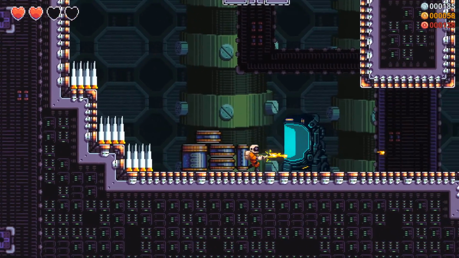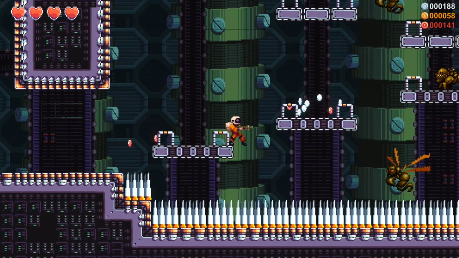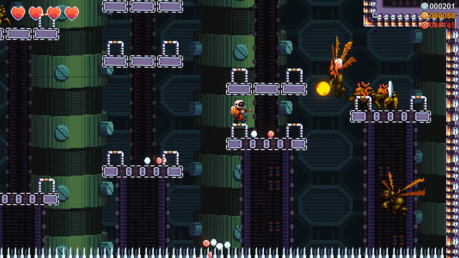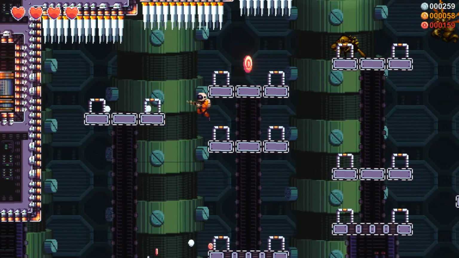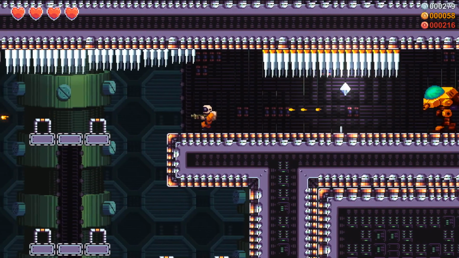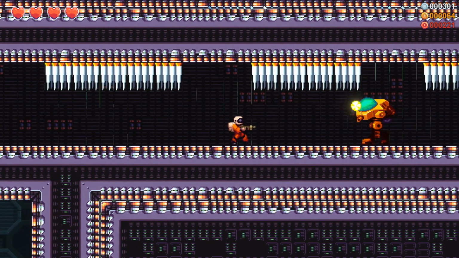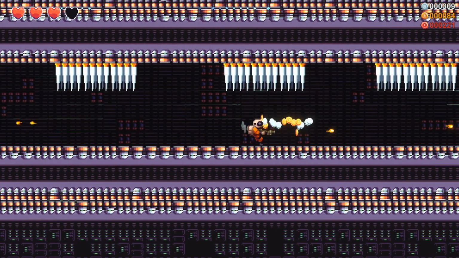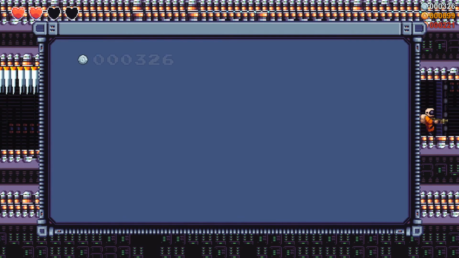Still close to the checkpoint. So the solution here was to simply hold right. For the flying foes, it's best to practice tap firing. Had much less trouble with this one. Now I can get my double jump.